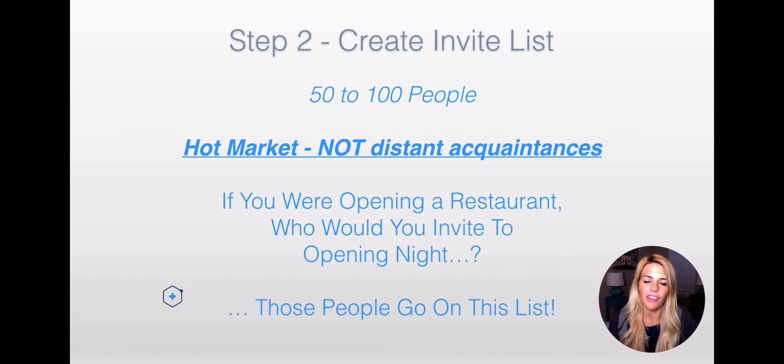Now, this is really your hot market that you're reaching out to. This is not just random acquaintances. This isn't people that you've never talked to in the past year, or 2, 5, 10 years, right? You want this to be a personal invitation. So it would make sense that you would invite people who are your personal family, friends. Maybe you have a following already on social media.